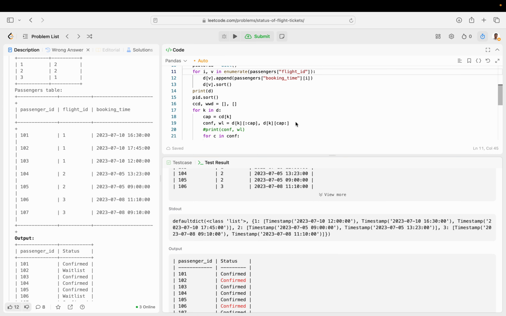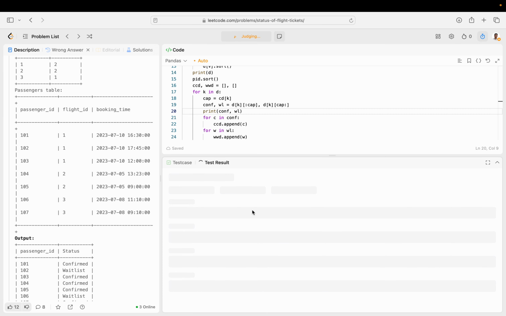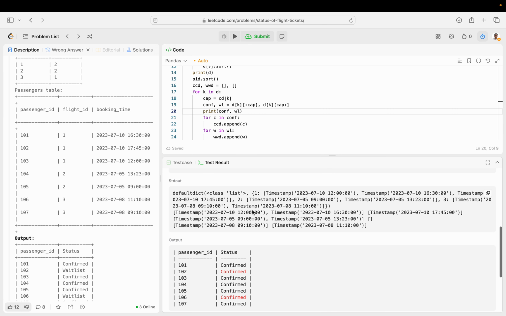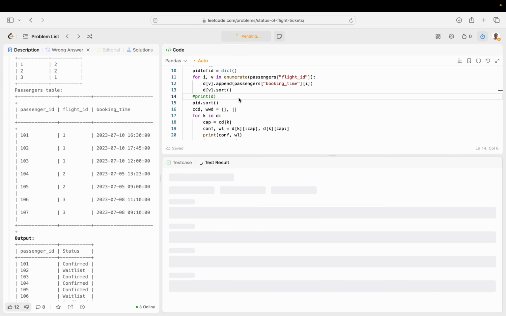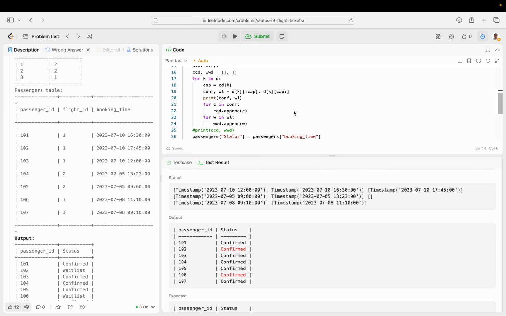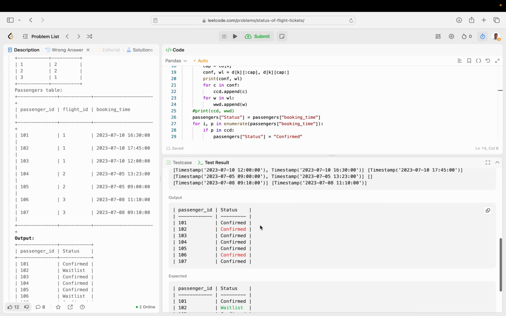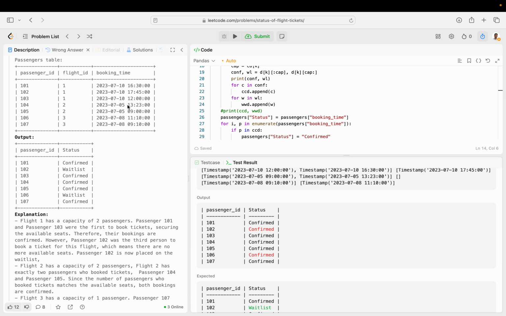Okay, so now that's back correct. It's conf WL. So ccd.append this one. So each one is like unique, has a time.